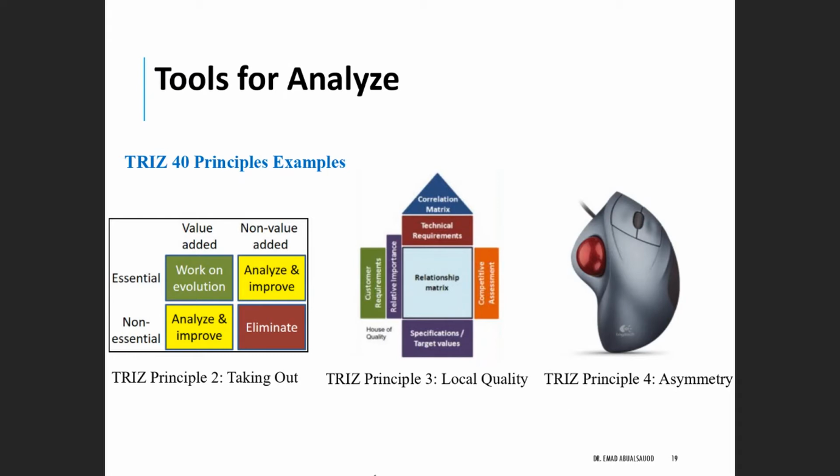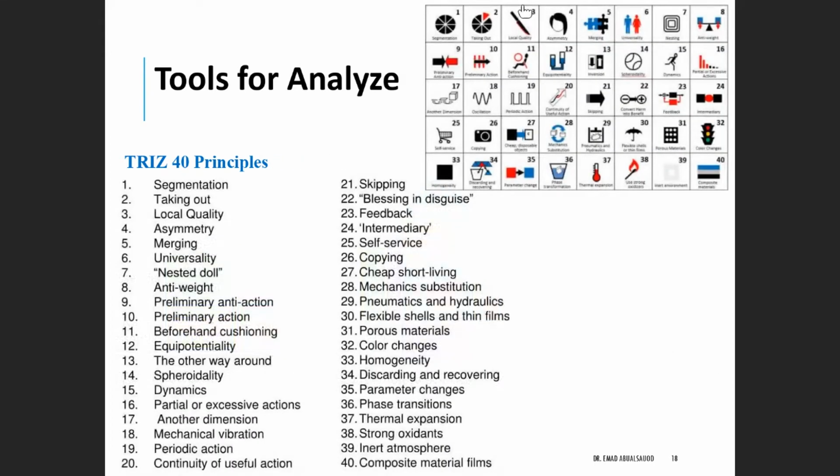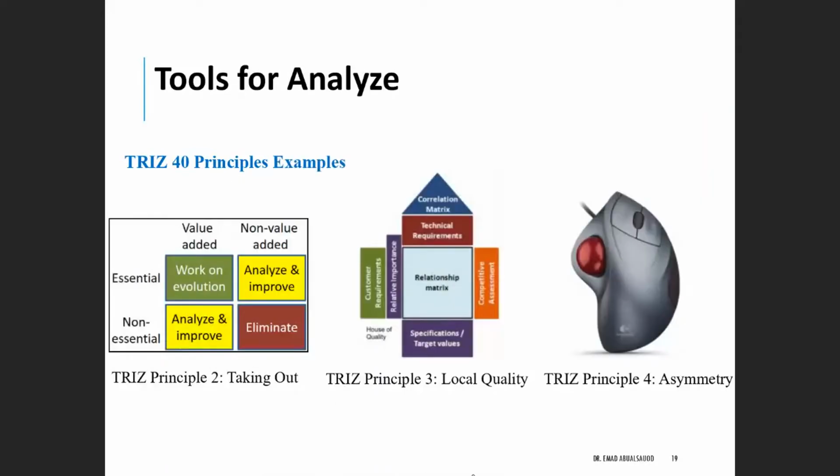Principle 4, and let's go back to the dash or the symbols here. Principle 3 was local quality, and they refer to that with this knife. And here, asymmetry, meaning not symmetrical, and you see maybe the shape that they are using is for a hair that is not symmetrical on both sides. This is just a sample to recall the name without looking at the term itself.